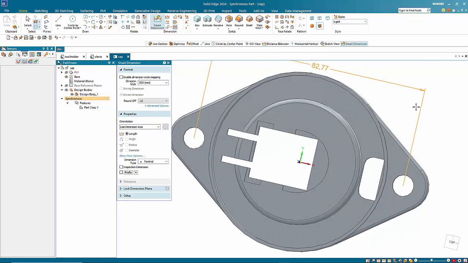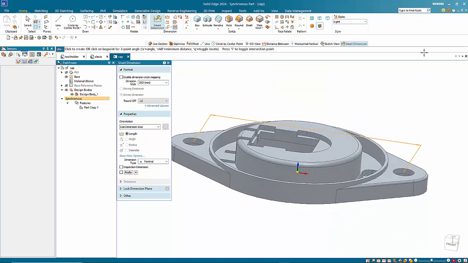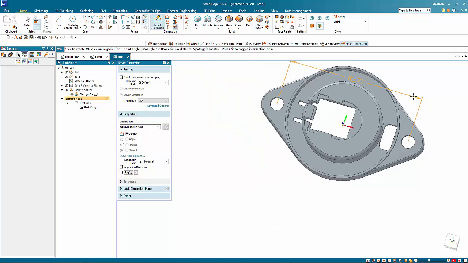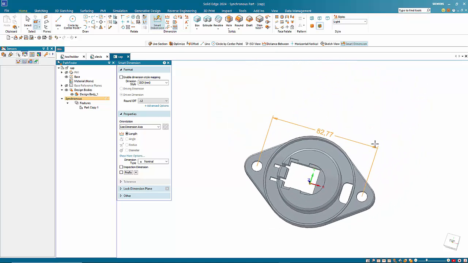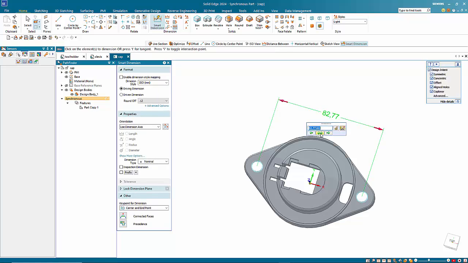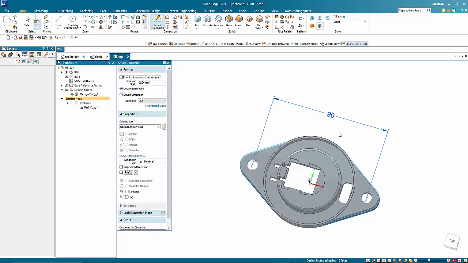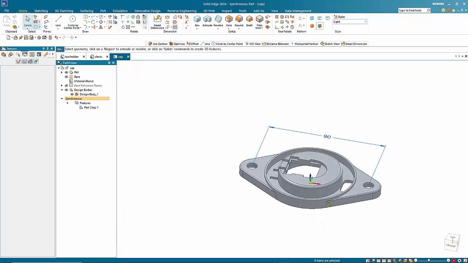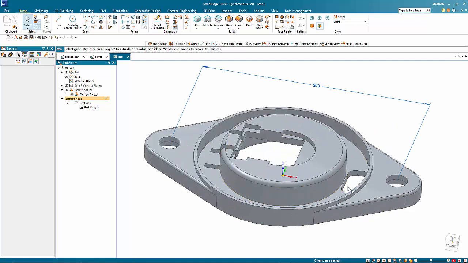and the orientation of the dimension depends on the orientation of the view. So depending on which way you want to take it, I'm going to go this way, and I'm just going to place my point here, and I want to go symmetrical, and it would do that anyway, but we want to make that say 90 this time around.